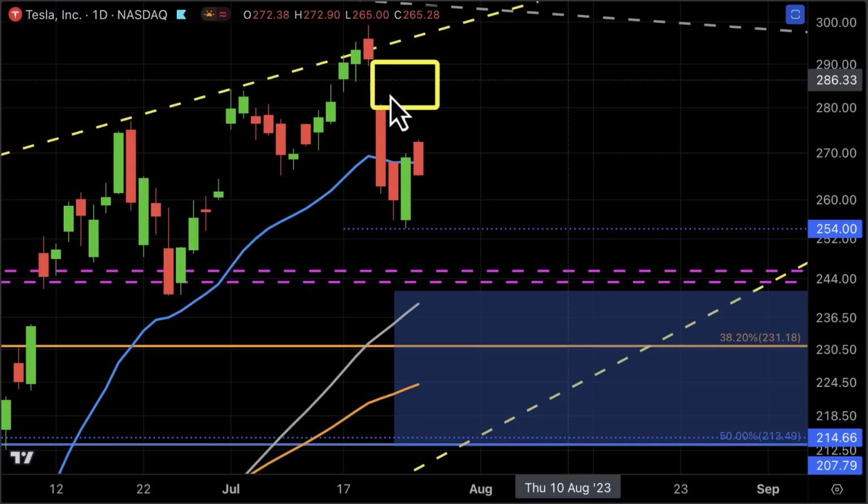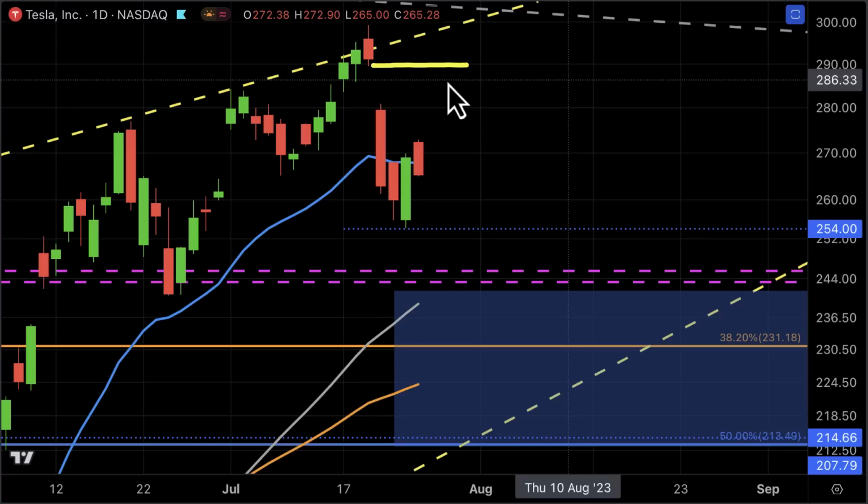Now, I don't know when this gap is going to get filled. It could be in the next few weeks, could be the next few months. But the bottom line is I'm expecting that gap to get filled at some point. Here's the bottom line. I think as long as price stays below, let's say, this resistance here, let's say 290, or this closing high here, 295, I'm looking for more downside, okay?